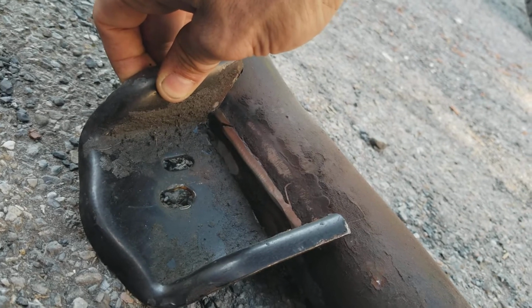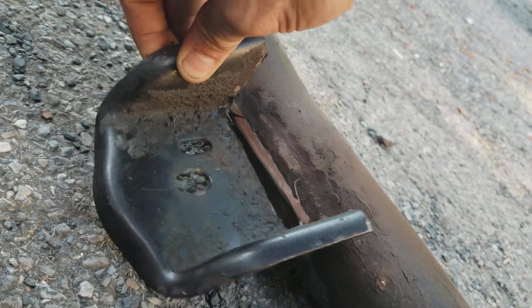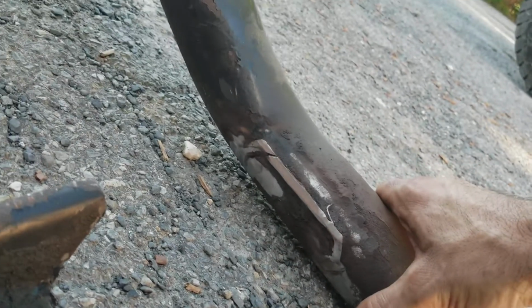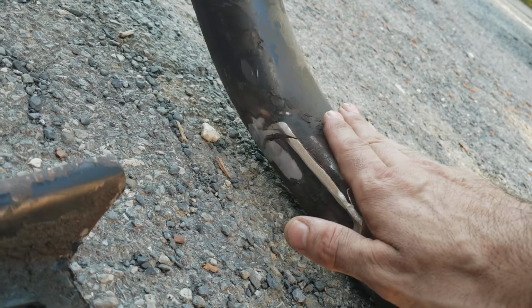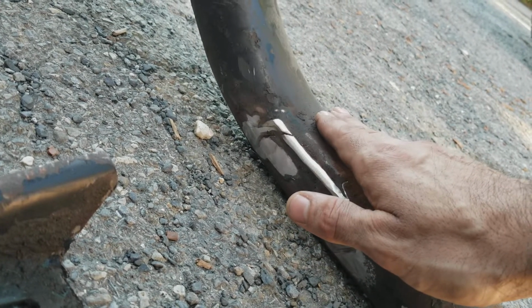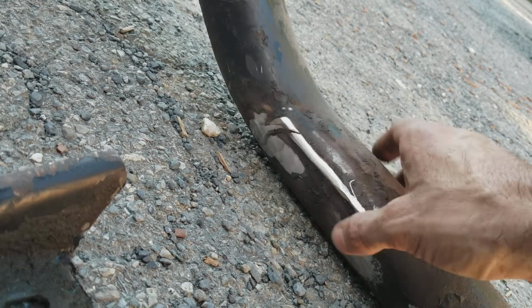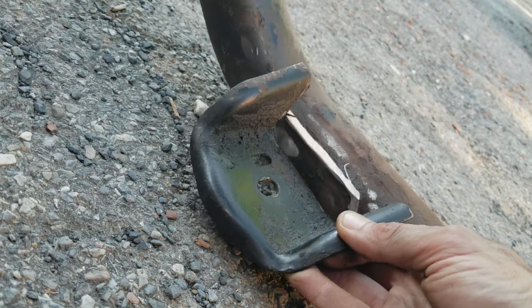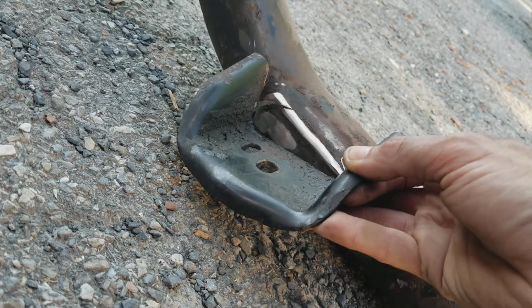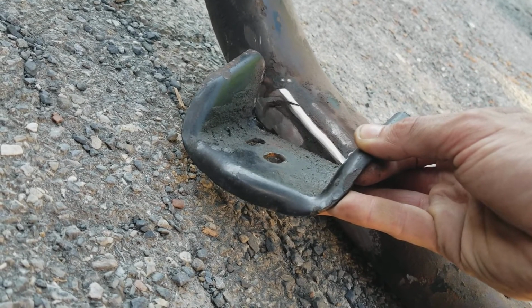So all we're going to do is take the bracket, which we've already cut off. We're going to put the transmission cross member up where it needs to go. The transmission will be sitting right against it. So we're going to jack the transmission up just like 1/8 of an inch, just so it barely doesn't touch the cross member. And then we're going to put the bracket on. And instead of putting it like this the way it goes, all we're going to have to do is just tilt it, and then we're going to weld it on there.